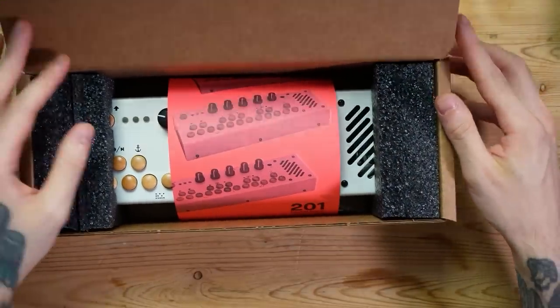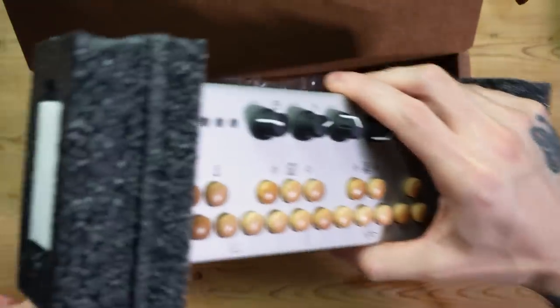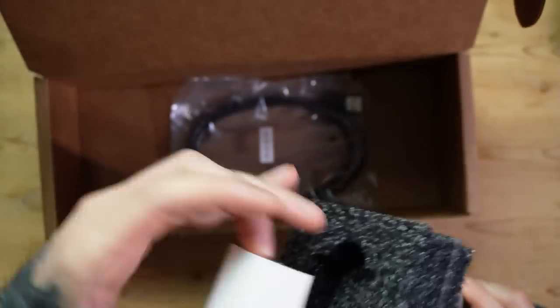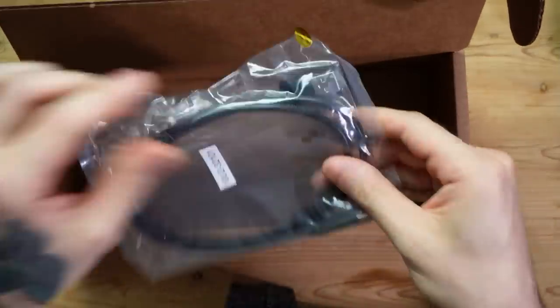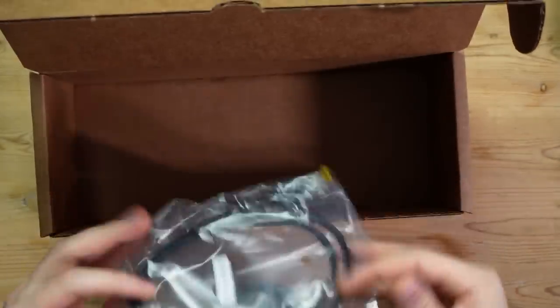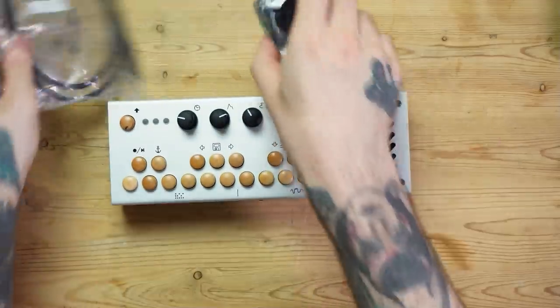You got a nice paper flyer, sort of. Frame it. Sell it. Very straightforward packaging, which I like. Ooh, secret box. Oh. Power supply. USB-C. That is it. I should say USB-A to USB-C cable. So that's very, very nice.